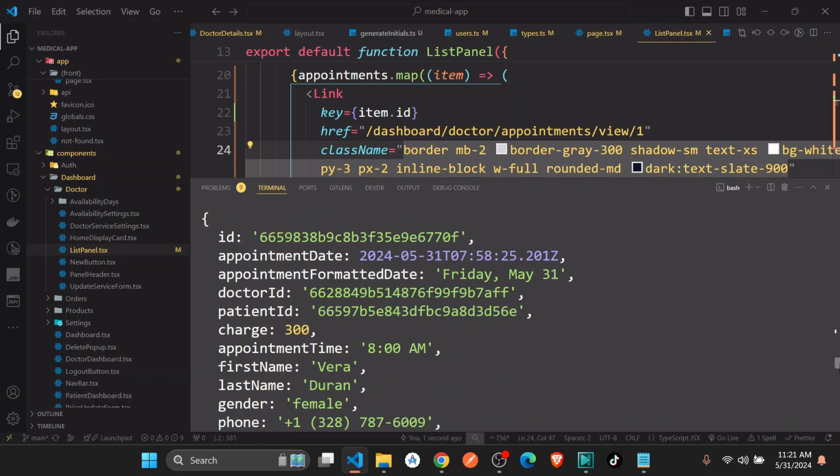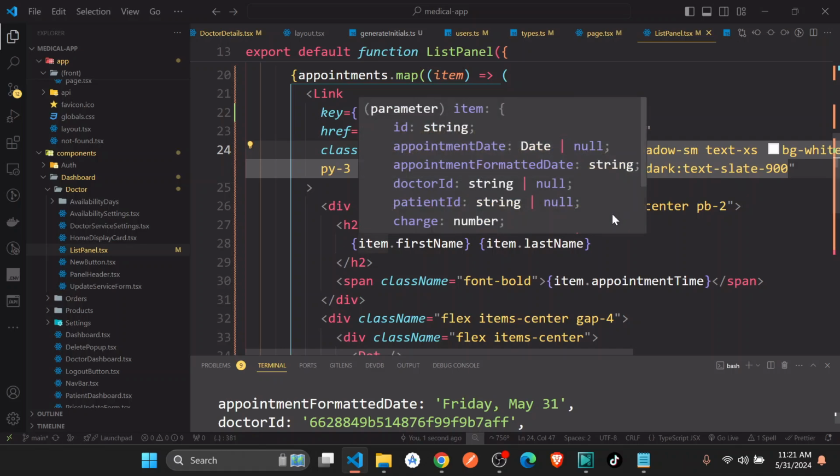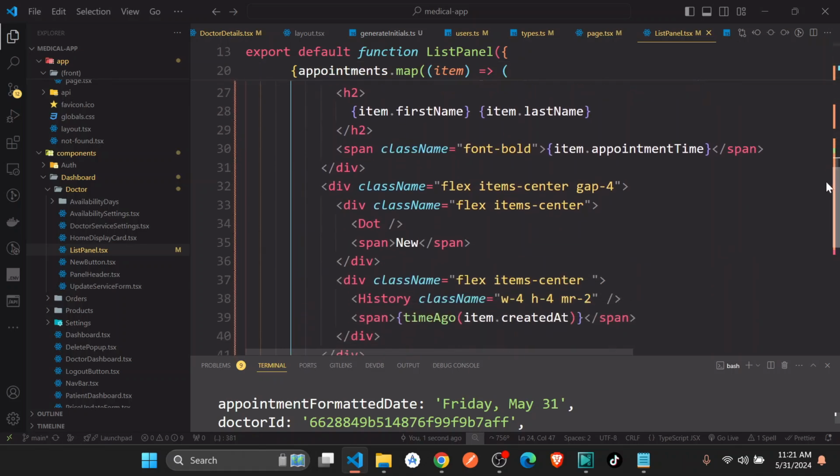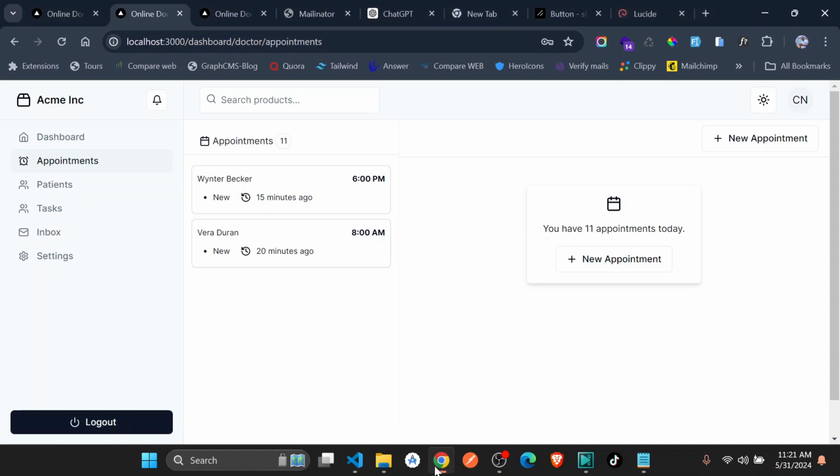We could also just show the formatted date. Okay, let's show formatted date here instead of new. So I'm just going to go ahead and also show this item dot formatted appointment formatted date. Let's see how this one turns out.